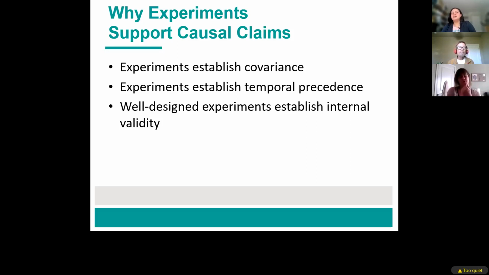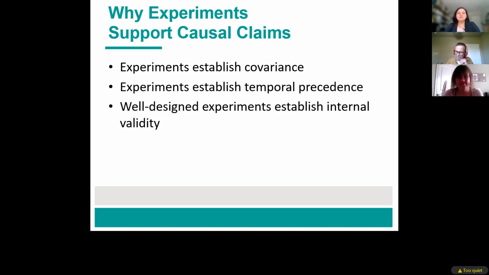So we can say with more certainty that our results are due to our manipulation of the independent variable and not any other thing in the environment. Was that clear? There was a little bit of a hiccup there, but is that good?